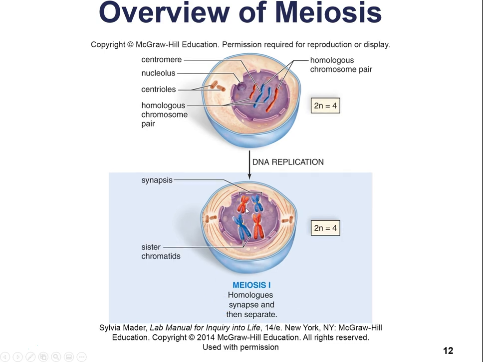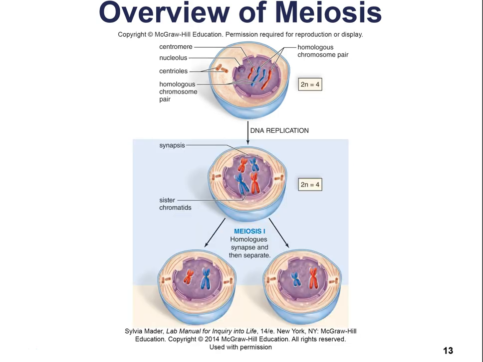Okay, so if we move on, what this is showing you is that these guys are going to line up with one another. Okay, these homologous pairs. Again, these are the same chromosome, one paternal, one maternal. They're going to line up with each other, and at this point, they're going to exchange genetic information. Okay, it's not really showing you that. We'll focus on that in the next couple slides, but that's the synapsis part. Okay, it's showing that they're going to line up.